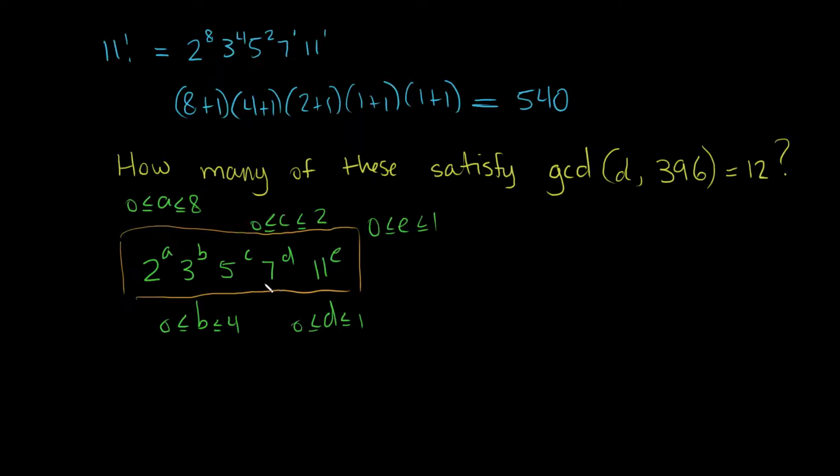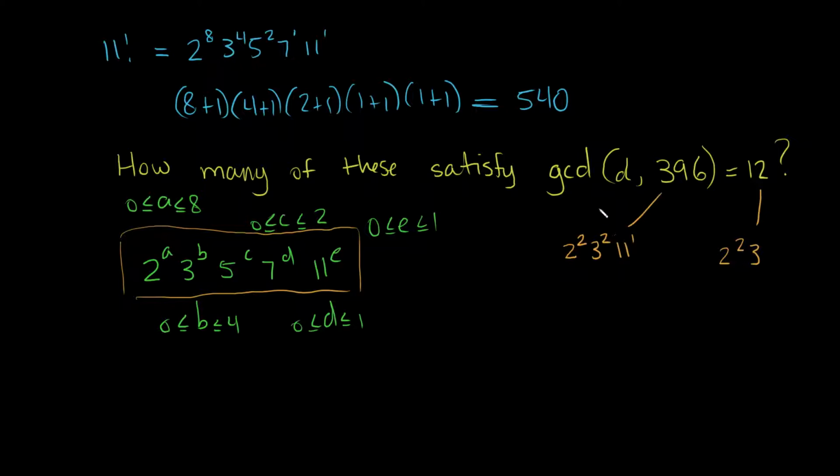And now, if we were going to take this, how would we go from arbitrary factor to satisfying the GCD? Okay, the first step might be to also convert these numbers to their prime factorizations. I have them on hand. If you want to check them, go ahead. 396 is 2 squared times 3 squared times 11 to the power of 1, because in essence 3 squared times 11 is 99, times 4 is 396, 4 less than 400. 12 is more simple, it's just 2 squared times 3, so 4 times 3, 12. So we have these numbers.